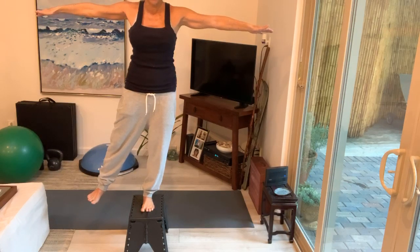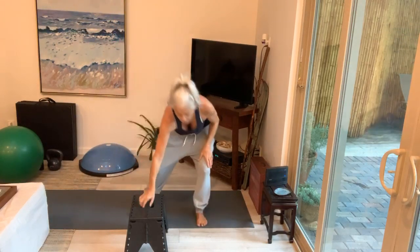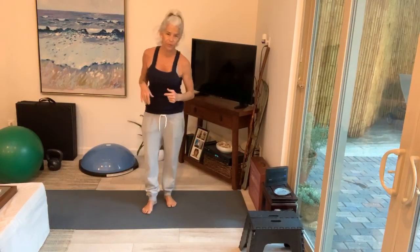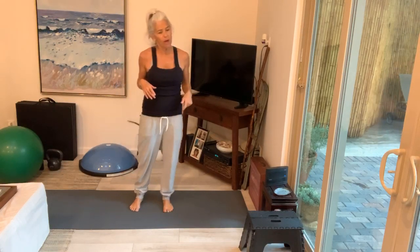Keep holding, you got 4, 3, 2, and 1. Bring that foot back, step down really strong, move it out of the way. Again, you don't have to use a step. You can do it straight on the floor. We're gonna do a single leg hip rotation. I want full range of motion on this hip rotation.